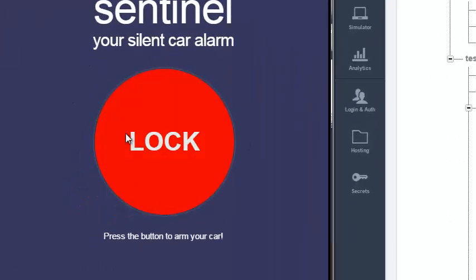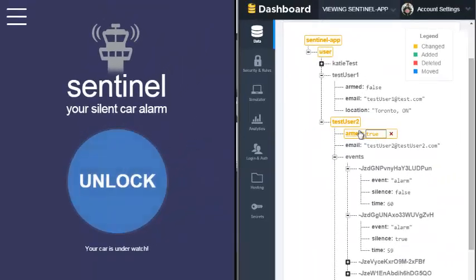If I want to set my lock, let's assume I lock up my car for the night, I go inside, about to go to bed, and I think, you know what, I'm going to set my alarm tonight. We're going to watch the changes with test user 2 here on the left. As soon as I lock it, it is armed, and that means that the application has informed the hardware or software in the car to be updated, and it is now listening for events. I'm going to trigger an event. I'm going to trigger an actual alarm, and this will trigger the alarm to go off.